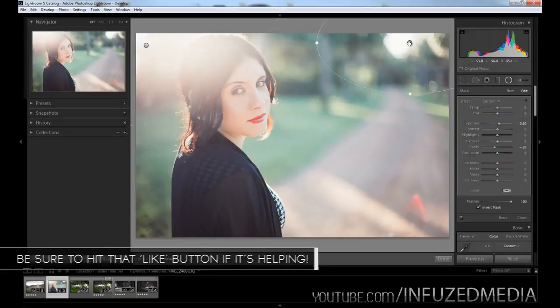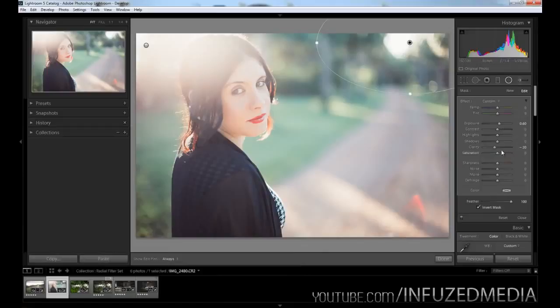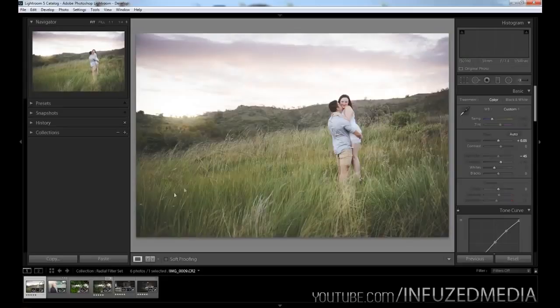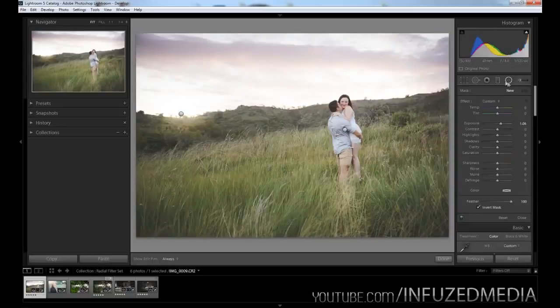I've also added a light burst in the top right hand corner here, which is a lot brighter and has negative clarity since all of that is out of focus. And you can see that just really helps make that area pop a little bit more, if that's something you like doing. Now one little effect that I didn't mention before is creating actual vignettes using the radial adjustment filter.